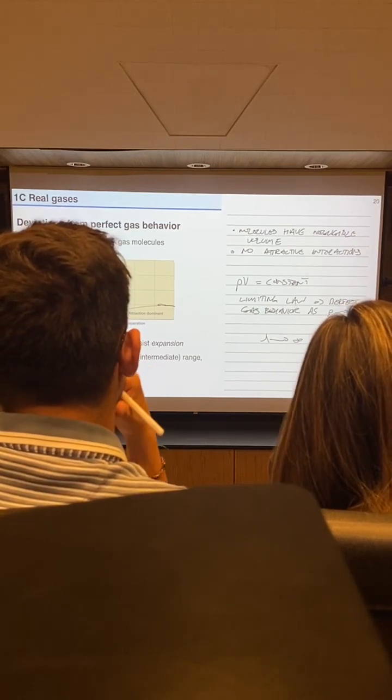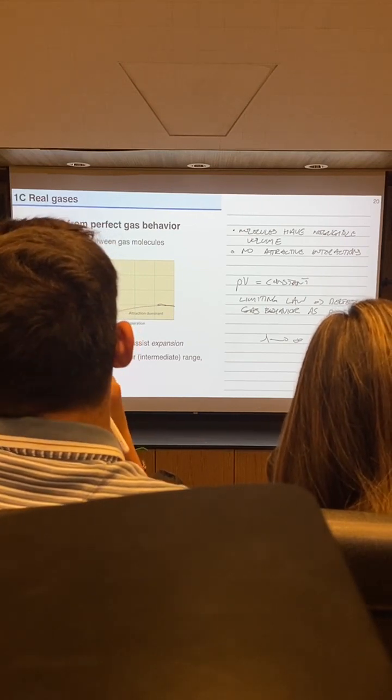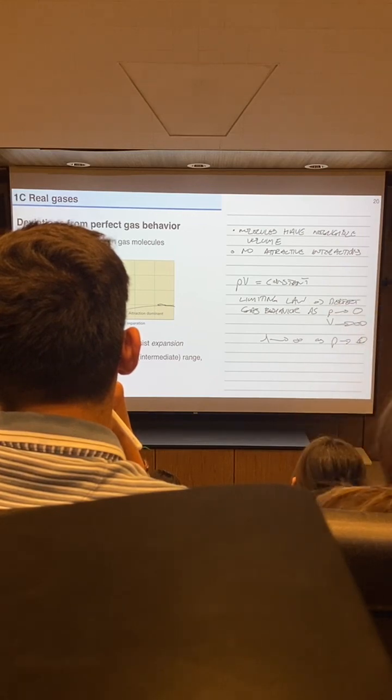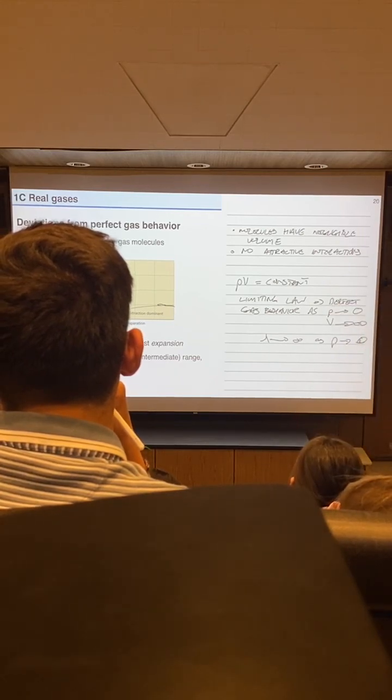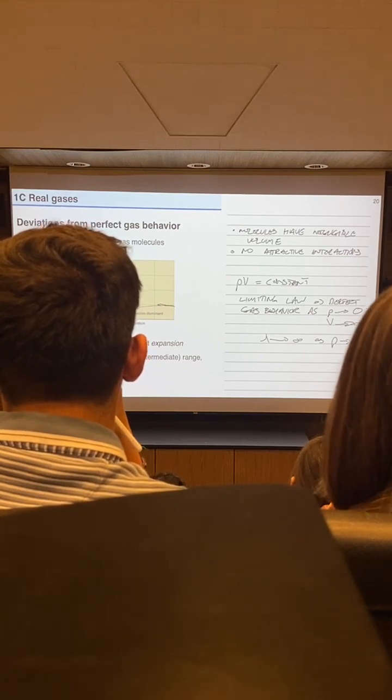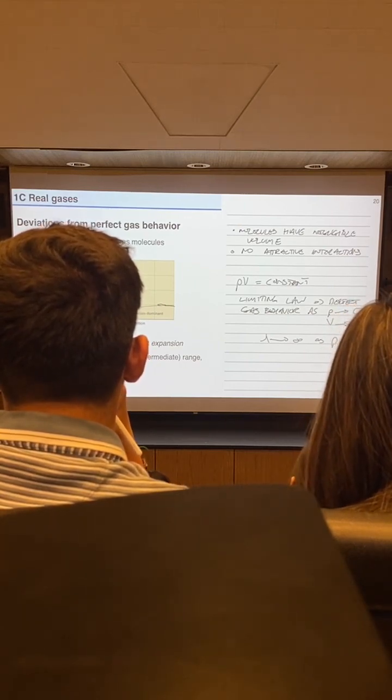Then you push them closer and closer together so that your molecules are effectively in contact. And at that point, the repulsive interactions start to take over. The molecules start pushing themselves further apart. And as a result of that repulsion, the pressure goes up more quickly than you would expect. It's harder to compress the molecules further because they're already in contact.